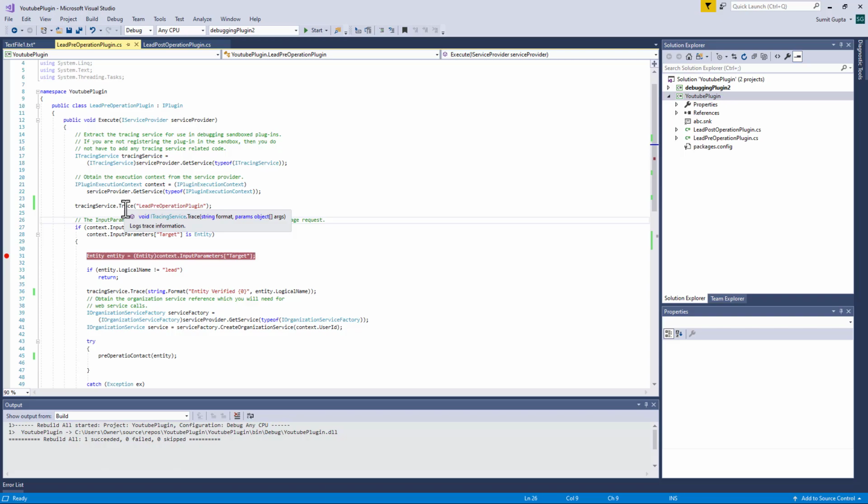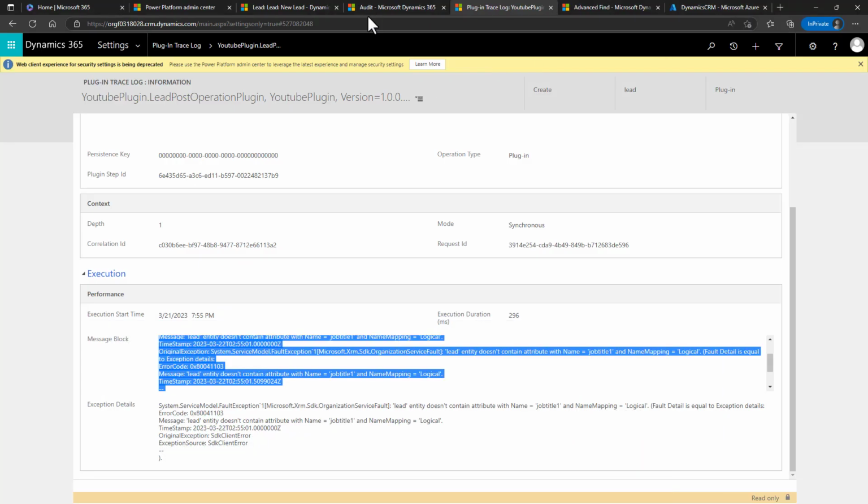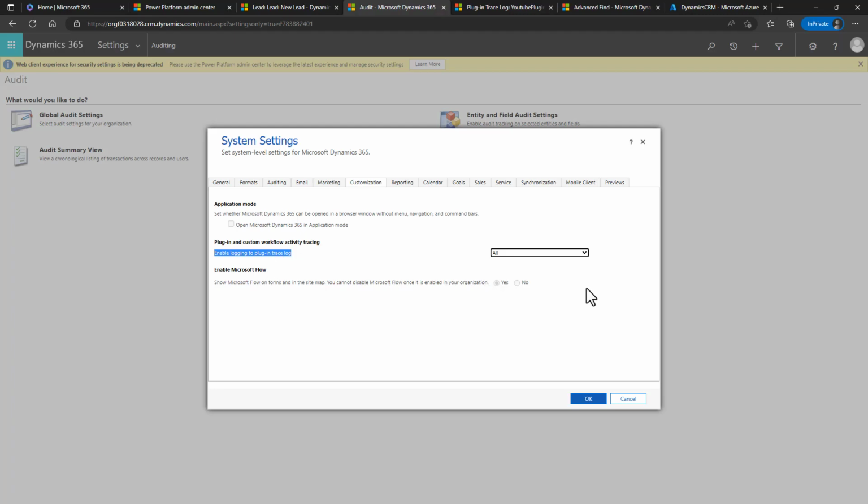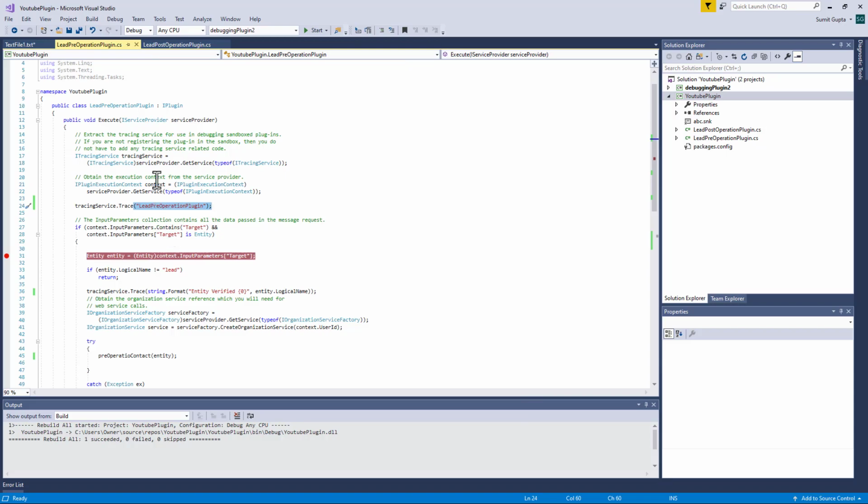on whatever line we want to create the tracing log, a record in my tracing entity, then I can simply write it like tracingService.Trace and the message I want to pass in there. Now what exactly happens is whenever my code gets executed based upon my configuration, the configurations I have done in here, like let's say I want to create the tracing log for all the things. So once it has been created in there, for sure whenever this code gets executed, this particular line will get printed in my trace log entity.